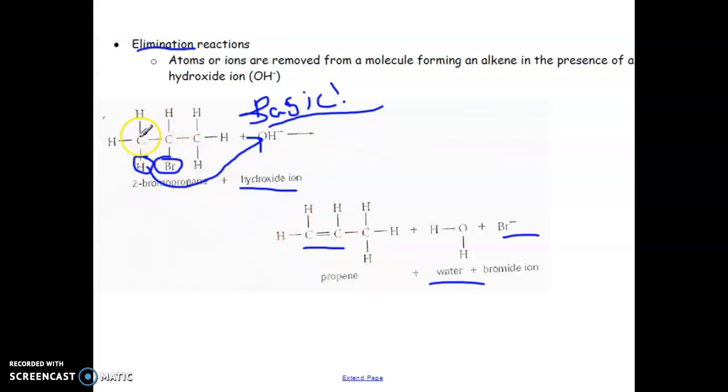So the same thing could happen if you had, let's say, a double bond with a halogen. So what would happen then is you would just be creating a triple bond. But the point is you need to have, there must be a halogen. You must have a hydrogen on an adjacent carbon. And it has to be in a basic solution because you have to have all those things in place in order to create that water and in order to create that multiple bond.